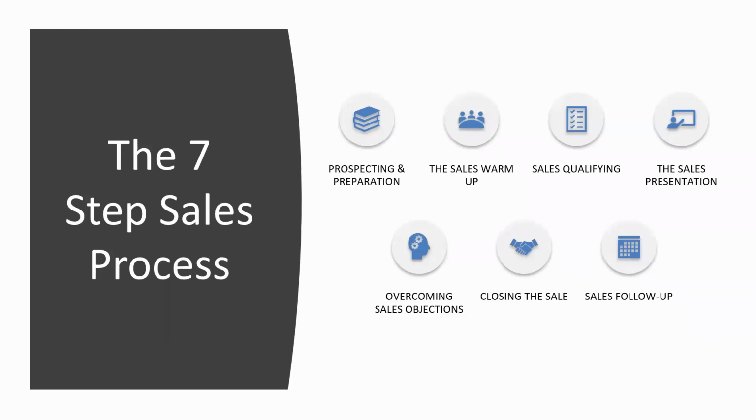So after the sales presentation, the 5th step of the sales process is overcoming any sales objections the client might have. Now, if you've done a really good job of warming the client up, building that rapport, qualifying them not only for your solutions, but also for budget, remembering to ask the budget question and how you navigate that so you have an idea of the kind of budget that you're potentially working with. And some clients may have no idea what kind of budget they may be able to put together. And I always ask that question that way. What kind of a budget can you put together? What kind of a budget number can you find for us to deal with these important issues?